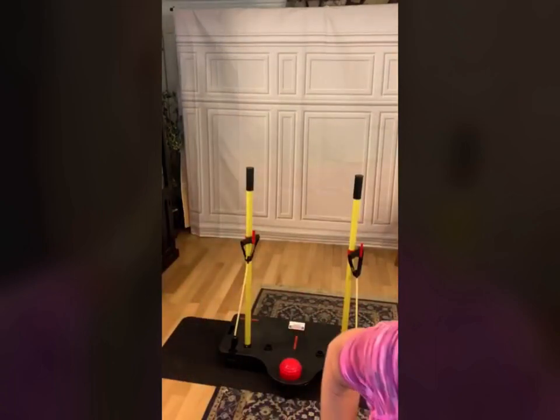As always, make sure you have plenty of water, because guess what? That's another joint healthy tip. Staying hydrated helps keep the joints hydrated. So that's very important. All right, so water, maybe a towel or something nearby in case you get a little sweaty, you need to wipe off your hands or your board.